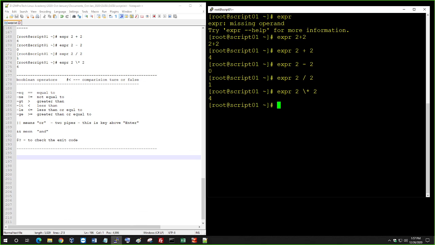So let's see here. Now the next command is the read command. What the read command does is it opens a place that will let you read the, let me see here, the read command.